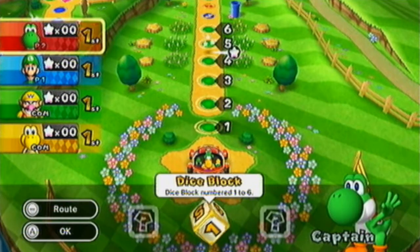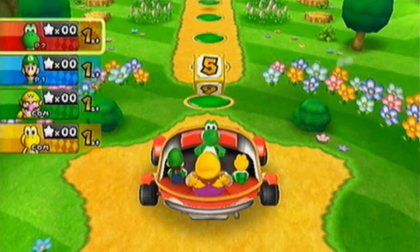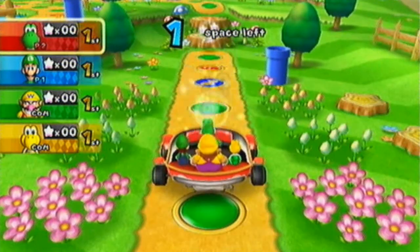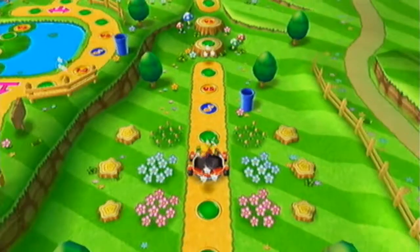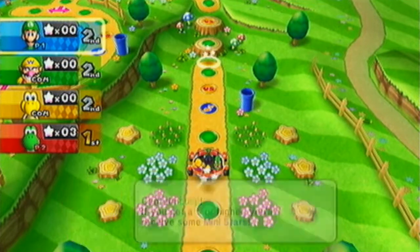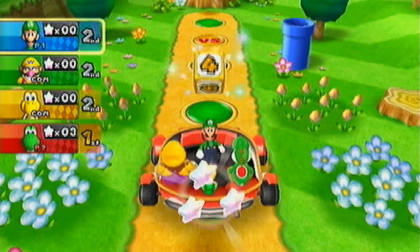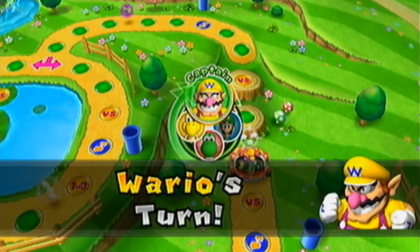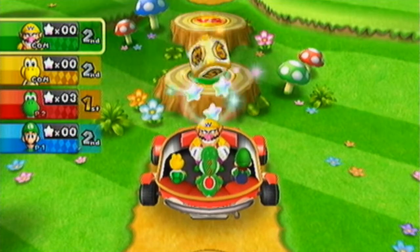Pokemon Black and White 2 were good games and they redeemed the series pretty well, but I think New Super Mario Bros. 2 on the 3DS has to take the cake for me this year. A lot of people say The Legend of Zelda: Skyward Sword was a great game — I freaking hated that game. Don't even get me started on how bad I think it was. And for those who want to know if I'll ever LP it — no, I'm never going to LP a game that I hate. I simply absolutely despise Skyward Sword. There are no words in the English dictionary that can describe my hate for this game. That is how badly I hate it.